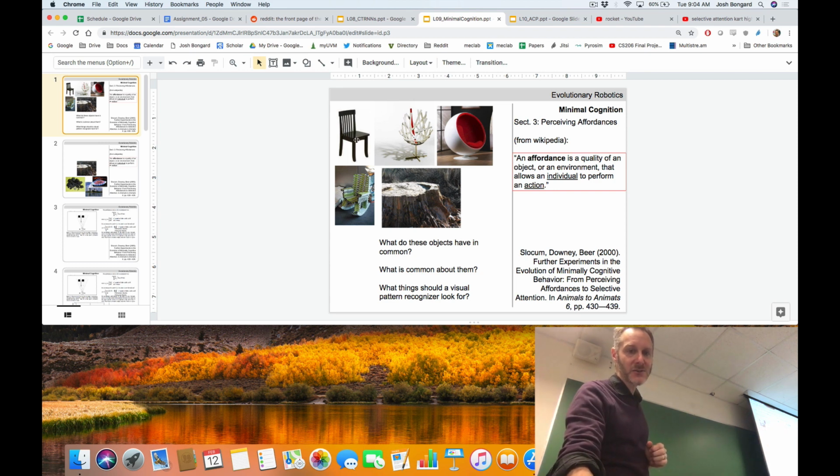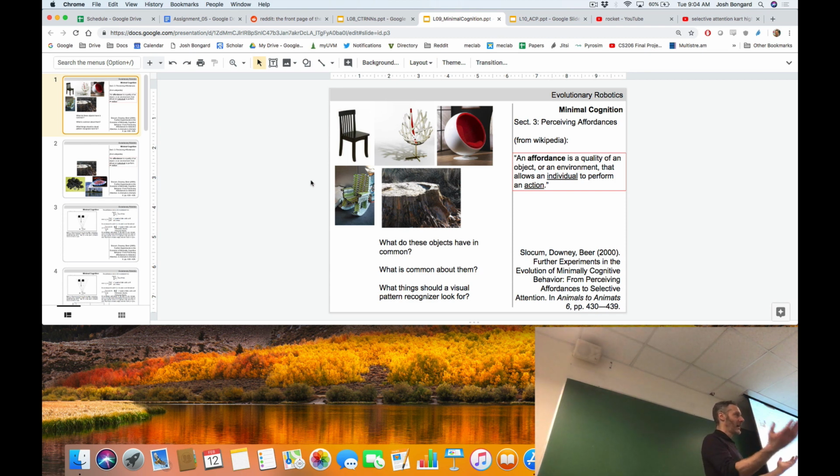Imagine I gave you these 5 images here, and I wanted you to train a neural network to recognize all 5 images as a chair, right? Okay. In the old days, computer vision people tried to do this by saying, well, let's tell the computer a little bit about what it should be looking for. Does the object have 4 legs? Does the object have a relatively flat surface above the 4 legs? Does the object look solid enough to act as a chair, and so on? All these sort of geometric properties.